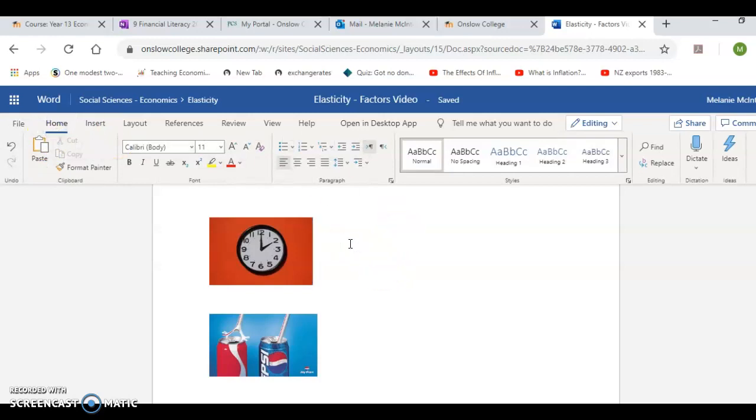Okay, so what I'm looking at here is time. A really big influence, and some of these pictures kind of connect together, is how quickly you are able to adjust your consumption patterns. You see the price change and you're like, right, I'm not buying that. Can you do that? Is it something that you need right now? Can you stop buying it immediately, or do you need to take some time to change your habits and your patterns in terms of what you do each day to avoid buying that product? And petrol is a really good example.